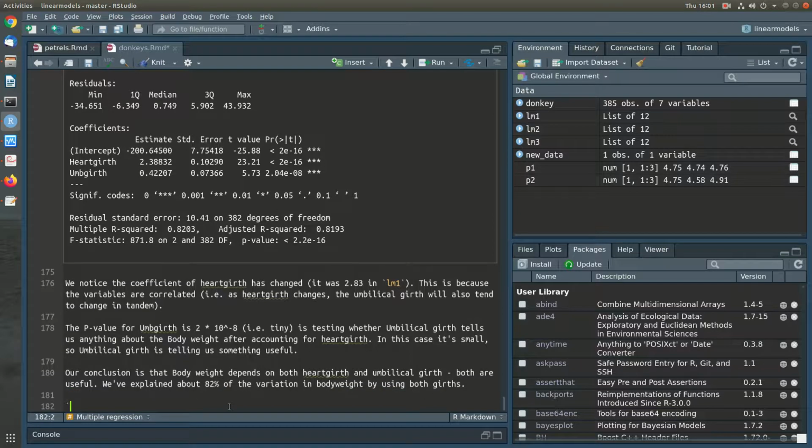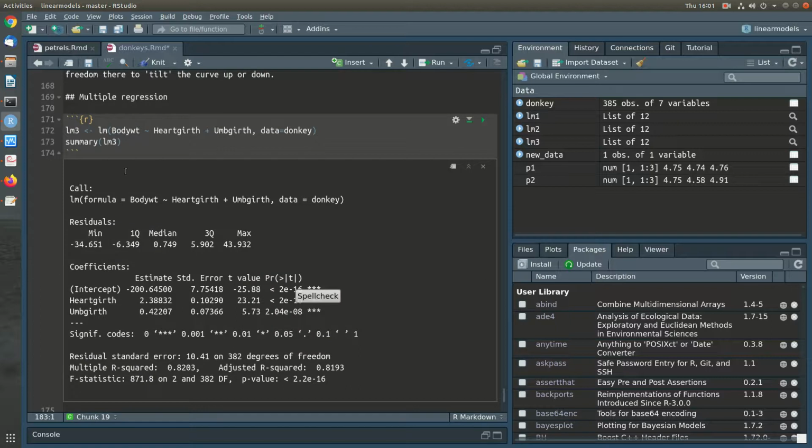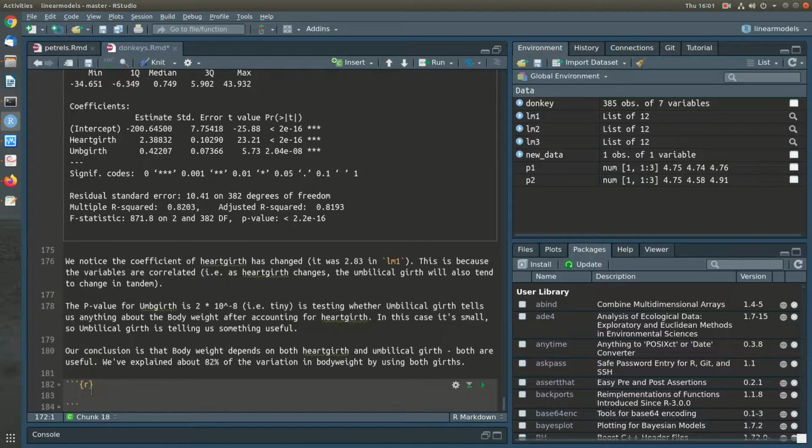Okay, now we're going to add length and height as well. So we'll take our one from before and call it something else, LM4, and add in length and height.